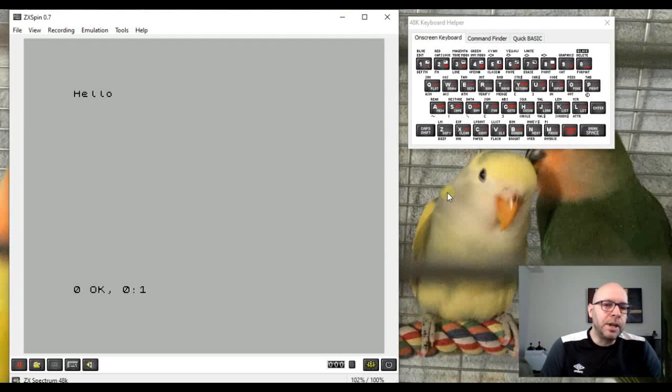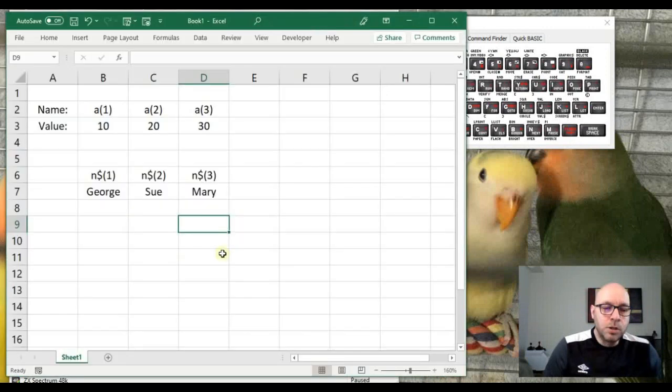So let's start over again and see how we can use both numeric arrays and string arrays to create a high score table like we might use in a game. So I'm just going to go back to the spreadsheet here, which I've modified a bit by assigning values for a string array, and I've used the label n to represent name, and these are going to be the names of the people who achieve high scores in our high score table. So here we have a string array that has 3 elements to it: n string 1, n string 2, and n string 3, and each of these elements contain a value.